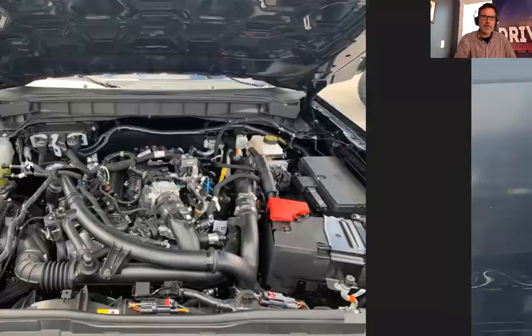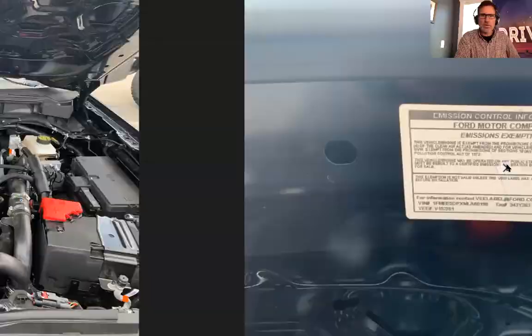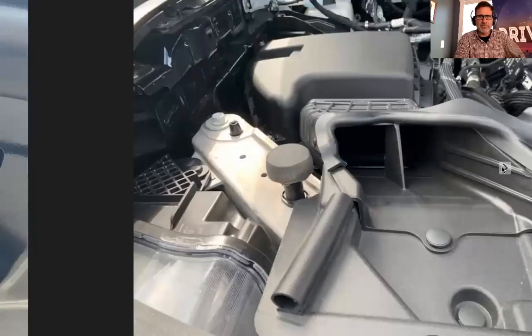I want to mention something else. If you see right here, this hood has honeycomb-looking reinforcement underneath it. On the Badlands, there was fabric insulation stuck to the hood so you couldn't see underneath. I'm wondering if this is an option, or if it's just missing for sound deadening reasons — I think for sound it should be on all of them. These are two pre-production models, so some things aren't quite finished. The Black Diamond, for example, didn't have the badging on the side.